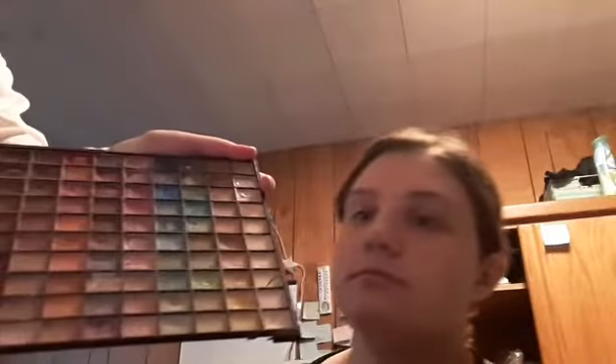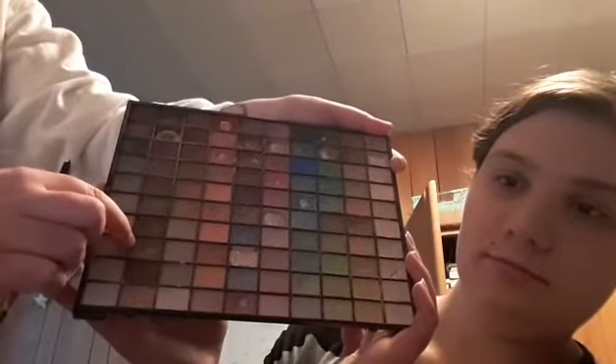Normally I use on my own eyebrows the Milani Stay Put Eyebrow Filler — it's been my favorite thing. The only problem is I dyed my hair black, so it goes on really dark, and we're not going to use it with Joey's eyebrows. Instead I'm going to use the Milani brush that came with the pack and use one of her eyeshadow palettes, doing the third brown shade on her eyebrows.